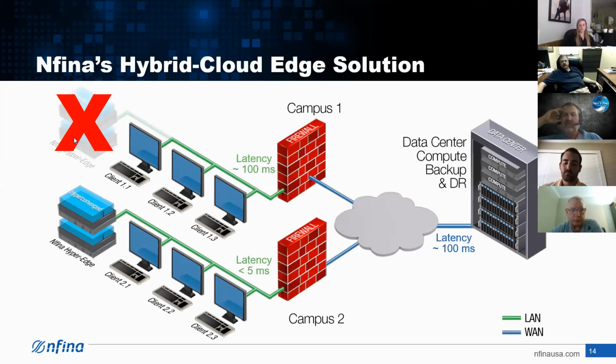If one unit goes down, it fails over and it keeps right on running. But if both units were to go down, then we take the snapshot that goes to the data center, we clone it, stand it up, and this all happens within minutes. And now they're running in a cloud model. They don't have to change anything on their client. Same IP addresses. All the VMs that were running on-prem are now running in the private cloud. And they're slower. But then when the on-prem is restored, the snapshots are reversed until it gets back in sync, and then we can restore the system.